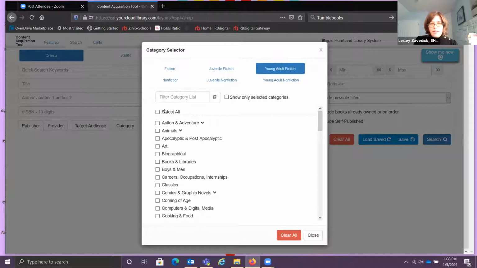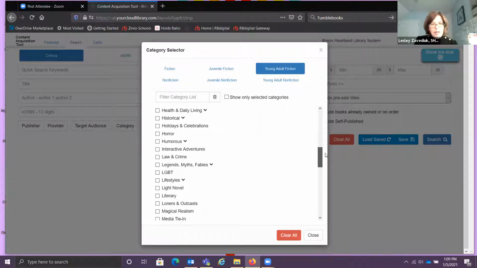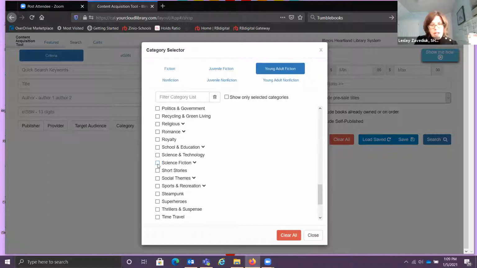This category list that you'll see is the same categories that you would find in any bookstore. They don't use library categories, they use BISAC categories. But if you've shopped anywhere, you're familiar with that. And I'll go down and click, just so we can see, science fiction. If you see a category that has this little caret next to it, that means you can add in more criteria if you like. So in sci-fi for young adults and juveniles, I think they only have alien contact and space opera. So you might have to go to other categories if there's other things that you think would fall in sci-fi that maybe aren't right there.